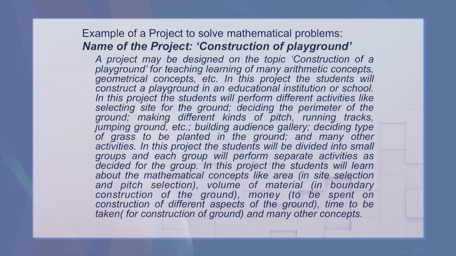Let us see how a project can be carried out to solve a mathematical problem. Name of the project is construction of a playground. A project may be designed on the topic construction of a playground for teaching learning of many arithmetic concepts, geometrical concepts, etc. In this project, the students will construct a playground in an educational institution, or you can say in school.